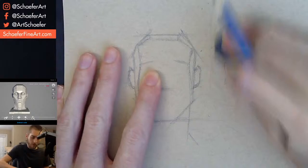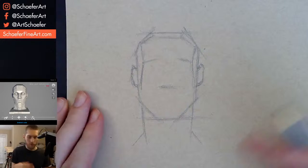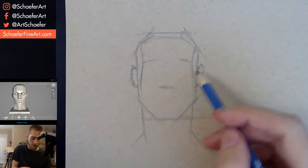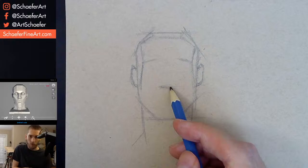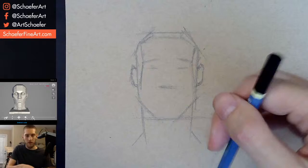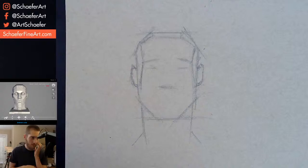really the first thing you come up with, no matter where you start, because people always ask me whether you should start with the eyes or the nose or the features, or should you start with the face shape? It doesn't matter. Whatever you start with, everything else is related to that. That's how I go about making these other marks, because now I'm relating these lines to the outside. I'm relating the bottom of the nose to the bottom of the ears, and now I've got to relate the eyes to the ears, these other lines to the ears. And once I feel like I've got the eyes in the right spot, then I can relate things closer to the eye to those marks. It's all these relationships.